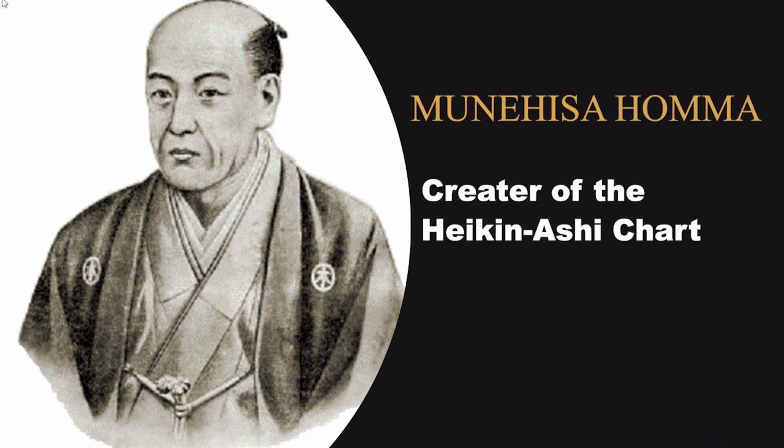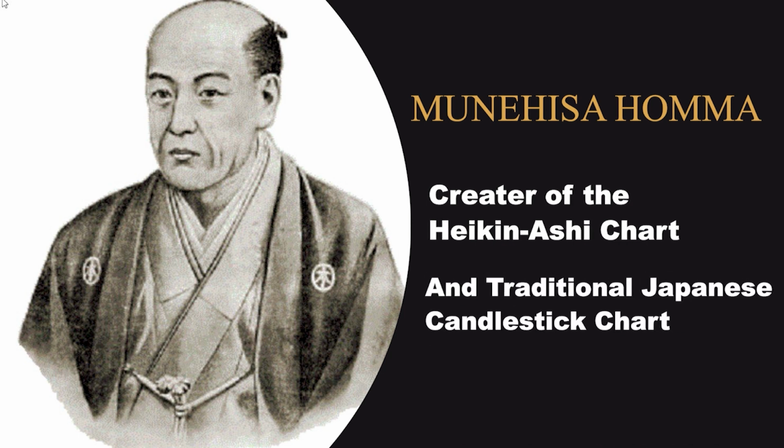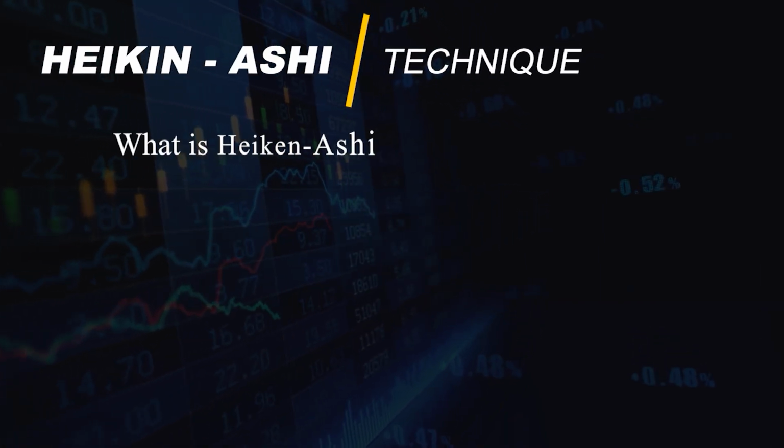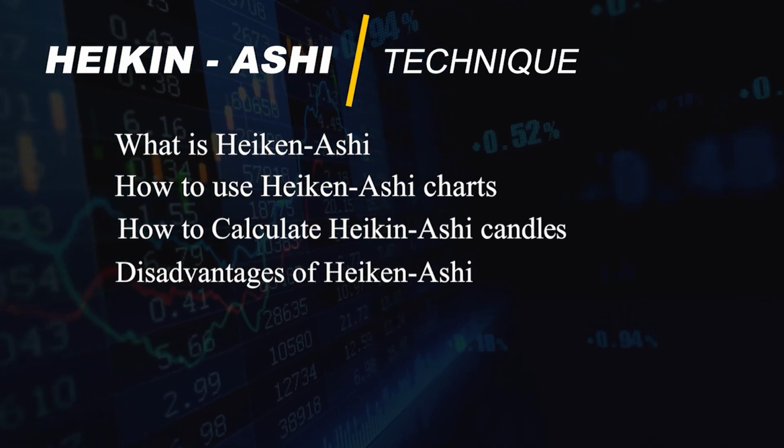The Heikin Ashi technique was created hundreds of years ago by a Japanese rice merchant, Munehisa Homma. He is also considered to be the father of the traditional Japanese candlestick chart. In this video, we will talk about everything you need to know about the Heikin Ashi charting technique and how to increase your winning rate and of course make more money.